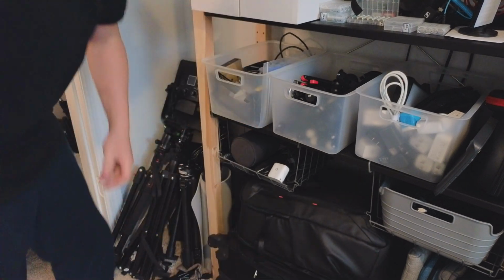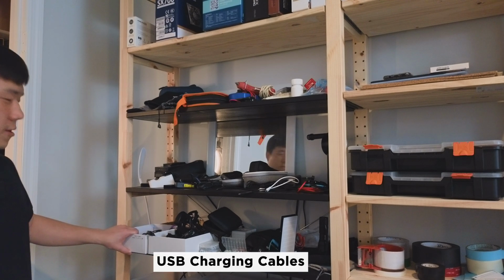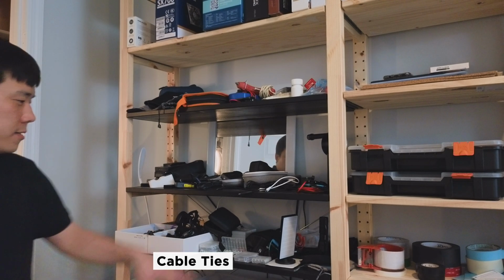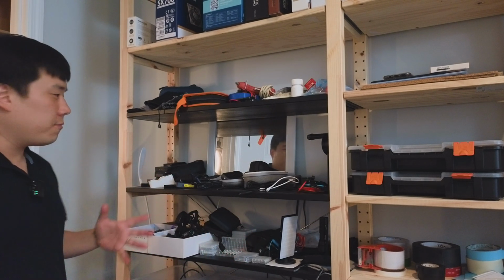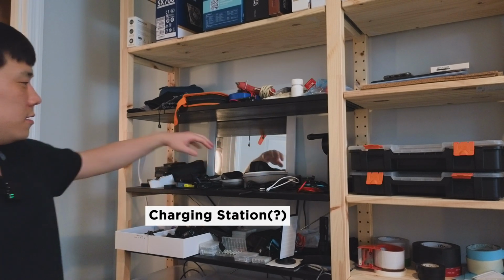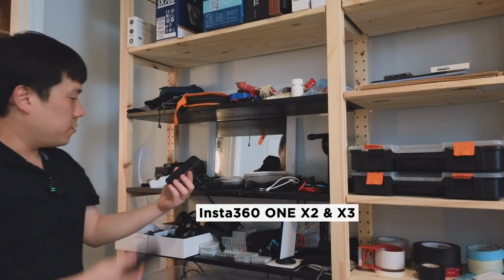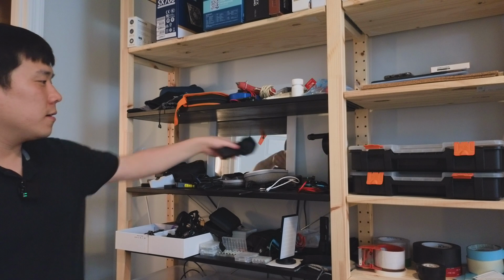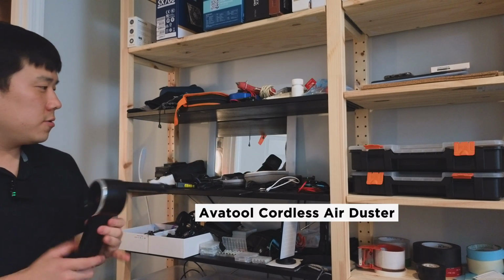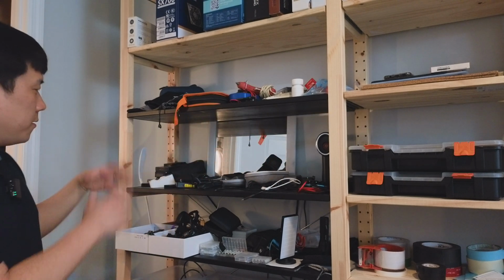Something that I wanted to show you guys later. Over here there are a lot of USB cables and some cable ties, batteries, lights, microphone. It really is all the equipment that I use quite frequently. And this is sort of a charging station that's got 360 cameras from, again, Insta360. Two more of them, so one X2, X3, and then one RS 1-inch edition. I've been using this camera more than any other cameras, and an air blower so that I can dust things. And all the cables are basically for charging different devices.